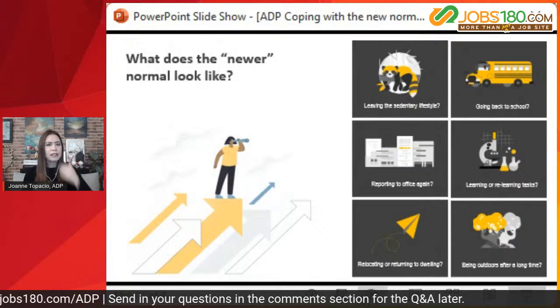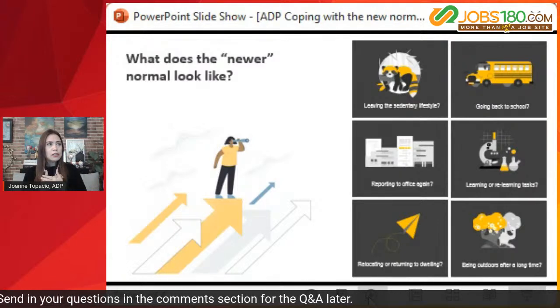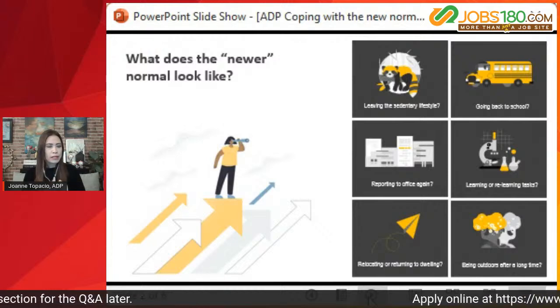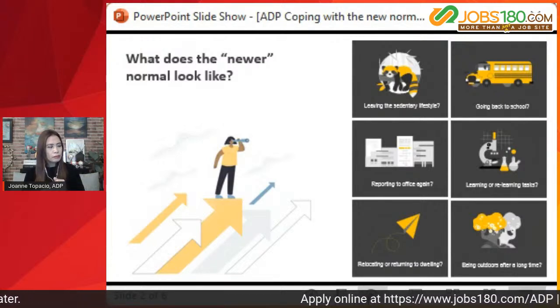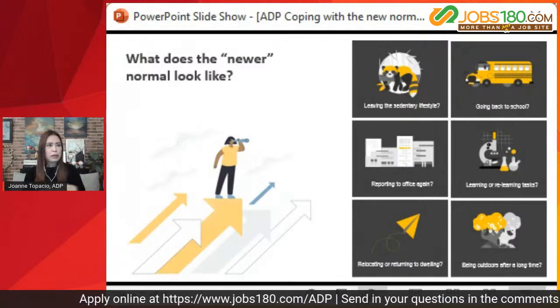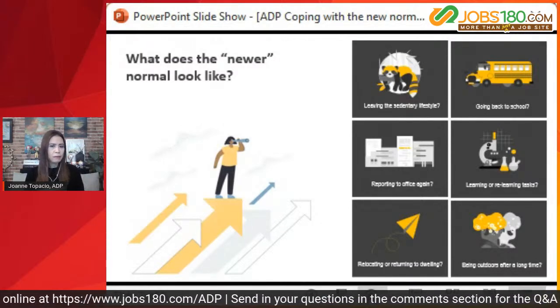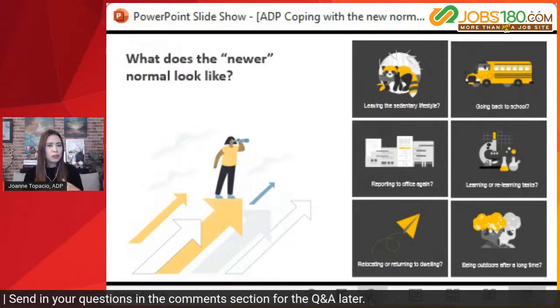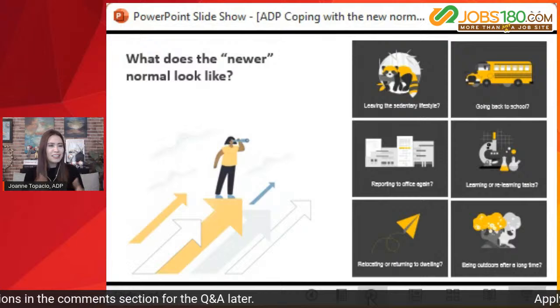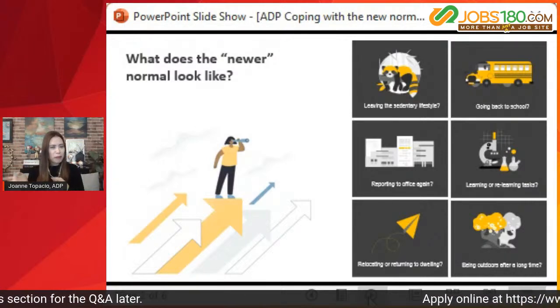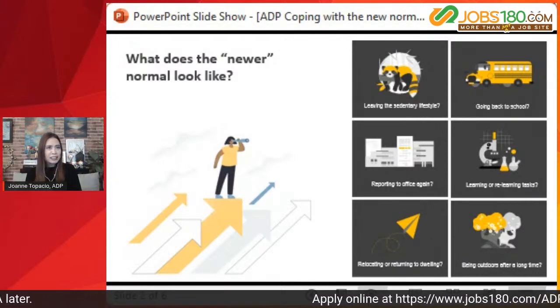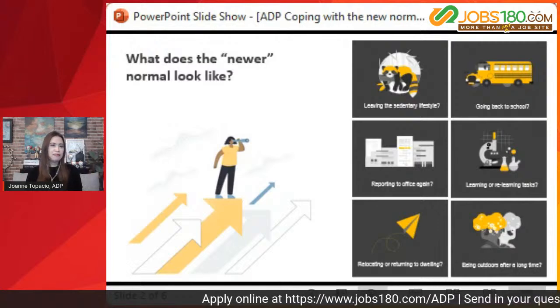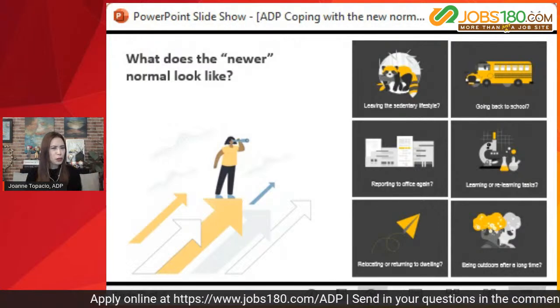And also for a lot, even in our company, they took advantage of the fact that ADP associates were working from home. So a lot of them actually went back to their hometown, which could be a bus ride or a plane ride away. So maybe the newer normal could mean to them, or maybe to some of you, returning to your old dwelling or old apartment, old home, where you used to live before the lockdown. Do you need to go back to that? Is that the newer normal?